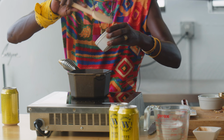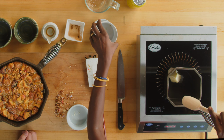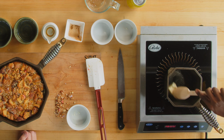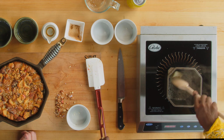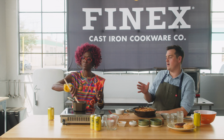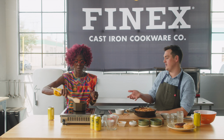So we're going to put in 3 tablespoons of unsalted butter. Amazing. Already sizzling. So great. So, brown butter. Tell me about what brown butter is, for somebody who doesn't do that often. What are we trying to do with that butter?